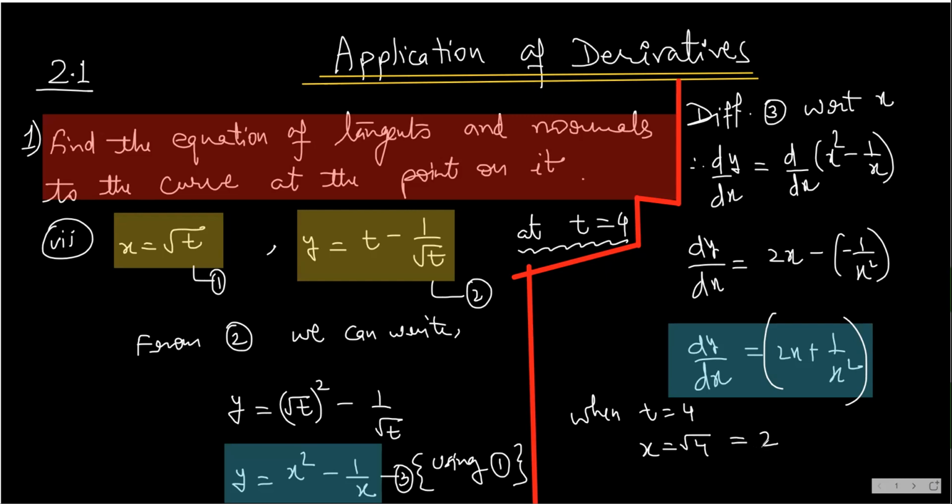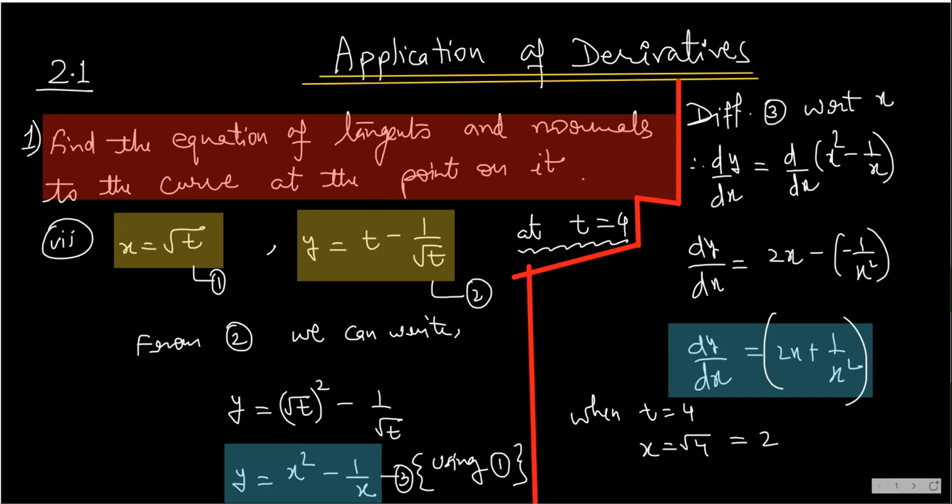Now here I would like to say something. Some students have a habit of writing plus minus 2 when they write root 4. This is not correct. Please don't do this. You are finding only the square root. You are finding the root of 4, not minus of root 4. If it is root 4, it is 2. If it is minus of root 4, then it is minus 2. So if it is only the square root, don't write plus minus. It is only plus that you will write.